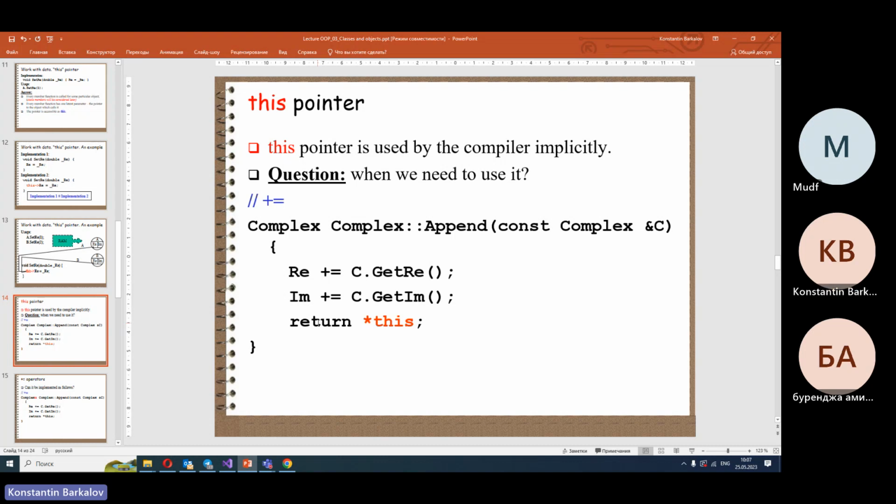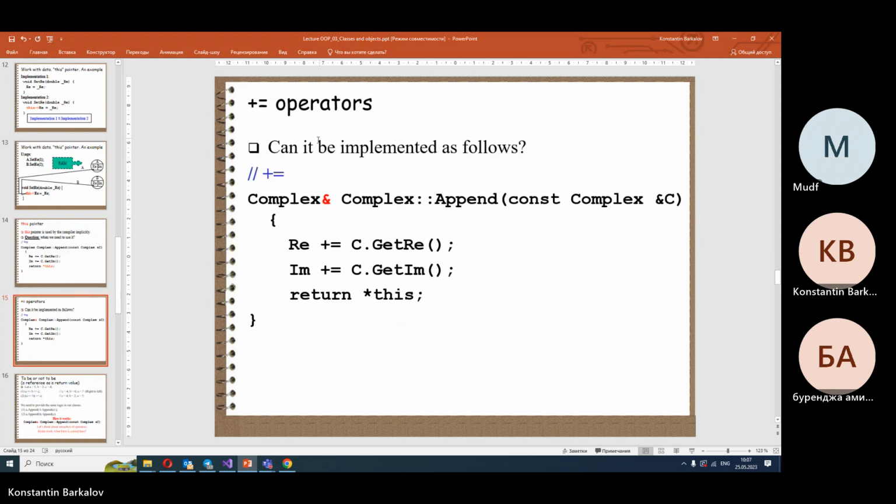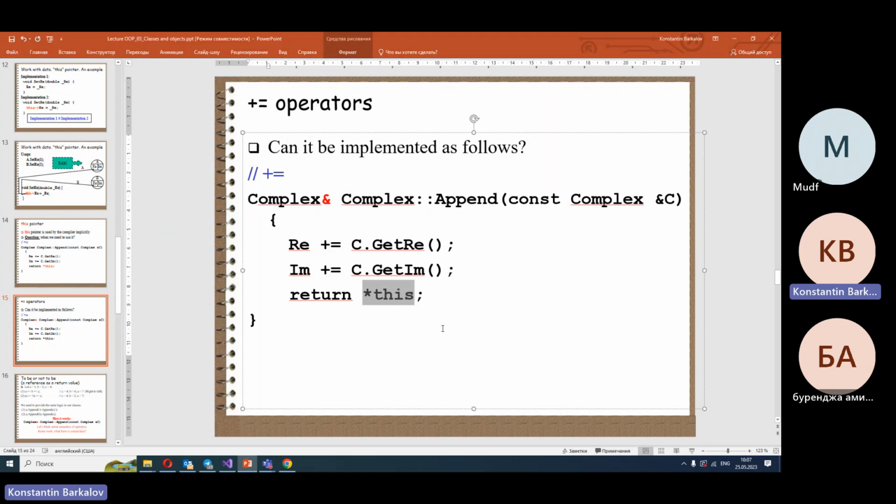In this case, according to the syntax of C++, I should return the modified class, and I should return the pointer this with a star.